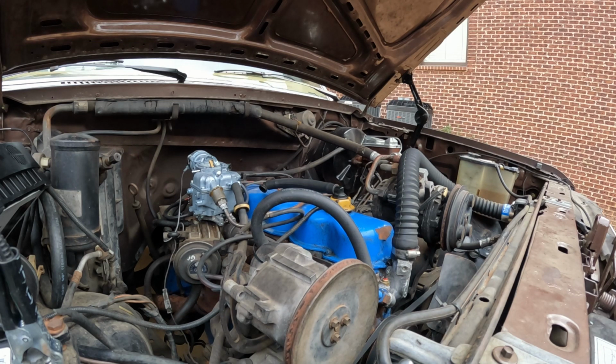Alright, this thing hasn't been started in probably 6 or 8 months. I could get it to turn over and try to start, but it just never would. Replaced the DuraSpark box, replaced the coil, pretty much everything on the ignition has been replaced. The starter solenoid, whole nine yards. Like I said, it would try to run, and then it would die immediately. And the old carb was just absolutely pouring gas in there. So let's see if this thing makes any difference.